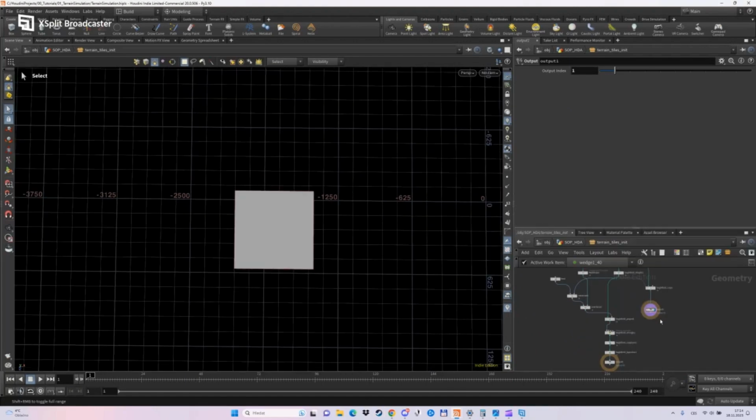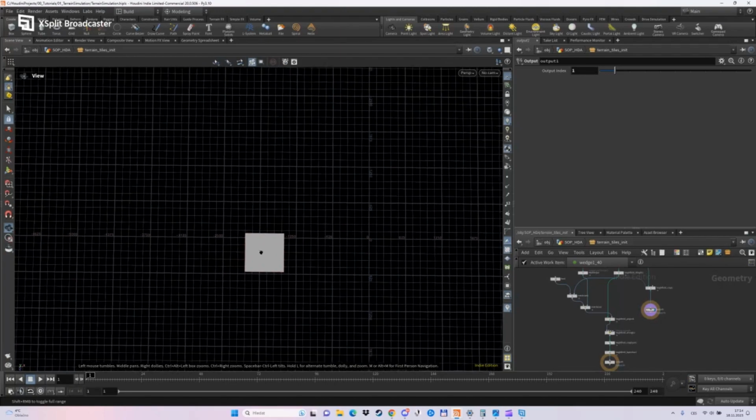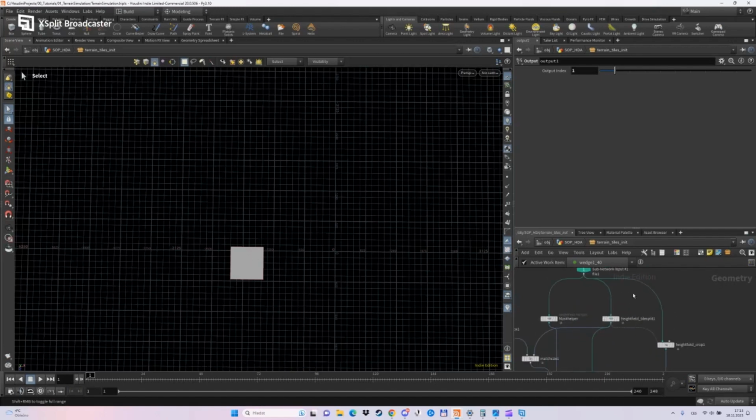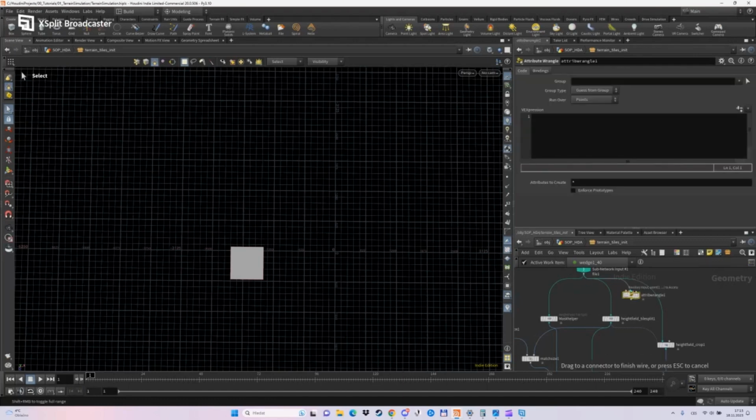And very last thing we need to do is convert our tile number, which is currently 15, to row position and column position, because with the tile number we cannot compare. We don't know which tile number is above us or below us. So to convert it, we can simply use another attribute wrangle, connect input here and output here.